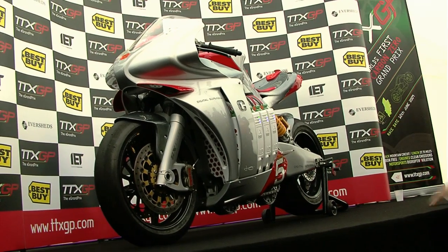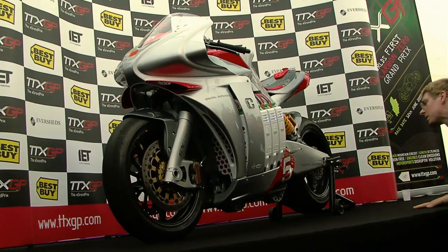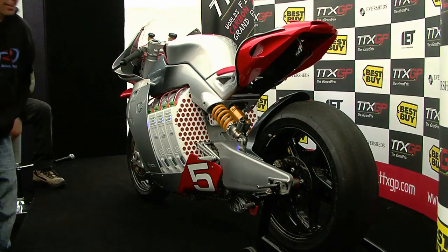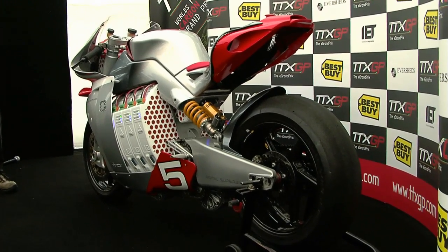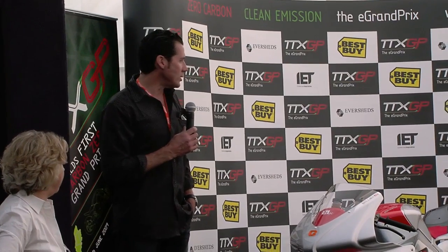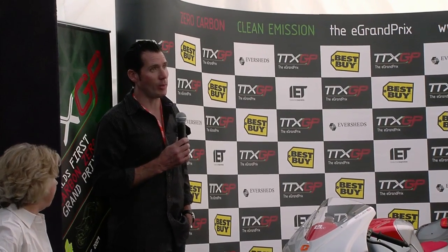When I first started this, what I really didn't want to do was just take a standard motorcycle — which is incredible — and drop out the engine and put in a motor. Those bikes are designed to deal with certain dynamics inherent to the ICE engine, and this was an opportunity to really look at something fresh. There are positives and negatives in each platform. The negative in this platform at the moment is battery technology, but it's probably the fastest evolving technology in the world right now, so I don't think that's a long-term negative.